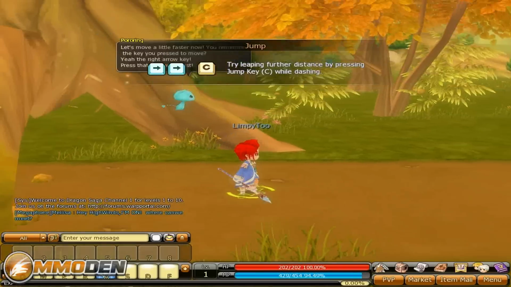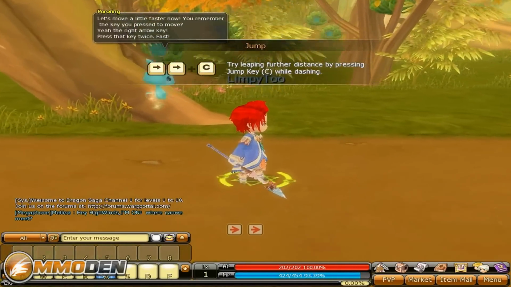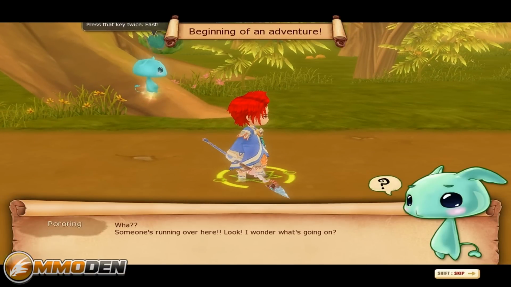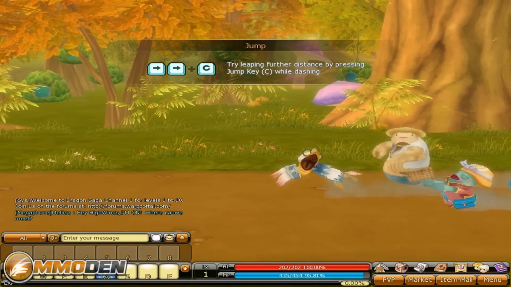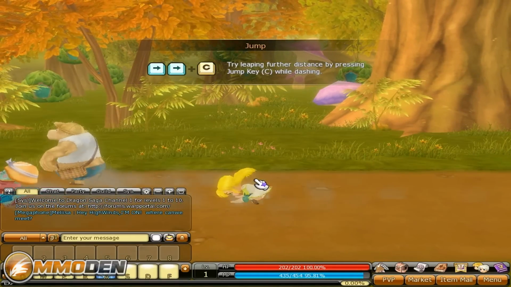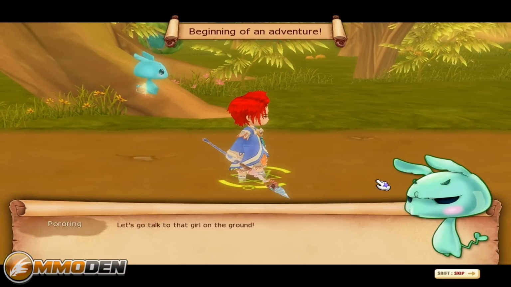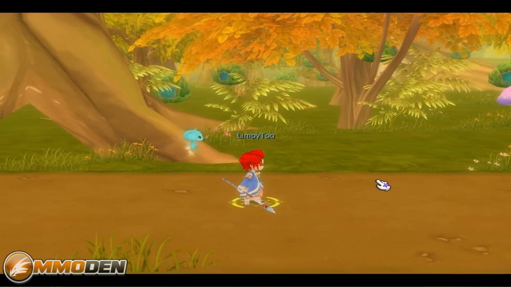You'll notice that throughout the game there's a lot of little things like that flower that just sprung-boarded us over, that branch that will bounce you around to different places. Here comes that awesome duck. You look like a turtle with a mining hat on. So let's get through this. We're going to go talk to her.